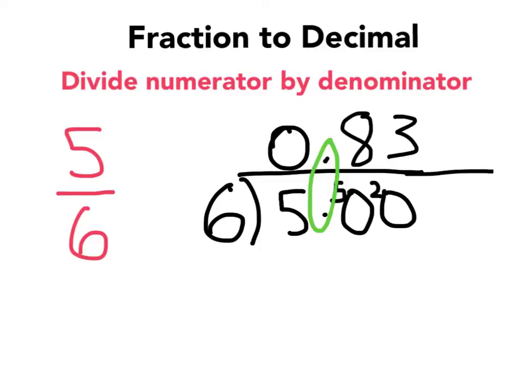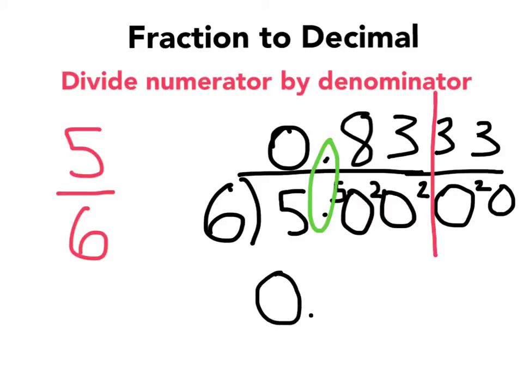And I have a remainder of 3. Okay, so 6 1s are 6. 6 2s are 12. 6 3s are 18. Sorry, I have a remainder of 2. Okay, I need another 0. 6 goes into 20. 3 times. Oh, look, I'm sensing a pattern. Going to keep on doing the same thing. If I keep this going, I'll keep on going forever and ever and ever and ever. So I'm going to cut it off here. I write my answer as 0.83. And I put a dot above my 3 to show that it's reoccurring. Simple as that, guys. That one's a little bit more difficult. This is the hardest one. If you need a hand converting this, please let me know.